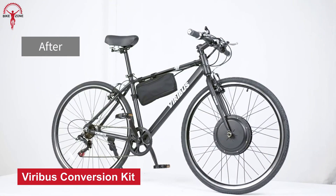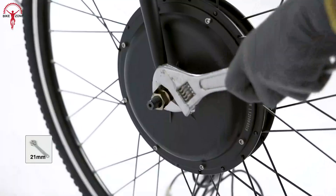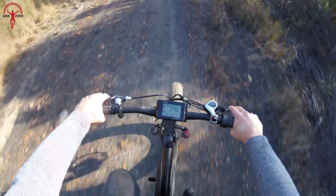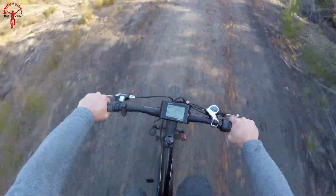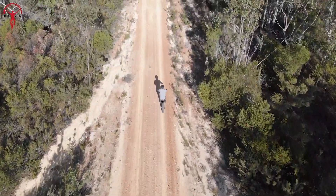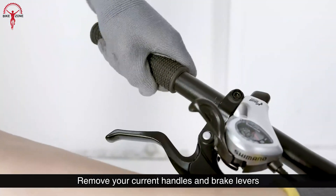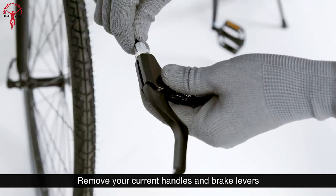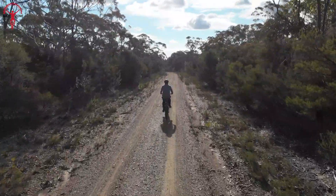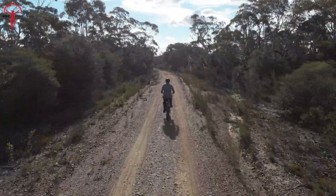Now we have an impressive and adaptable Veribus eBike conversion kit — a perfect balance of strength and stealth. This kit comes equipped with a powerful and quiet 1,000-watt brushless motor paired with a 48-volt battery that fits comfortably on any existing bike frame, delivering a thrilling top speed of 37 miles per hour. One of the key features is its custom comfort — the kit works harmoniously with your current bike, maintaining your preferred riding position without needing to get used to a completely new bike. The raw 1,000 watts of power will appeal to mountain bike enthusiasts, providing ample support for steep inclines and rugged terrain.